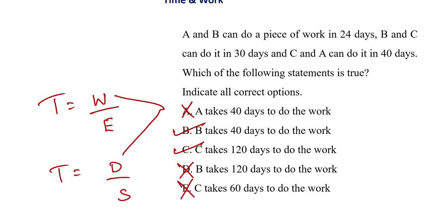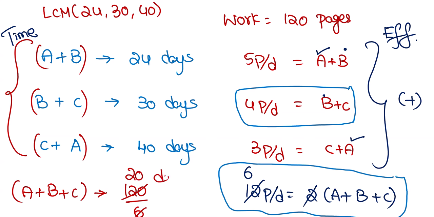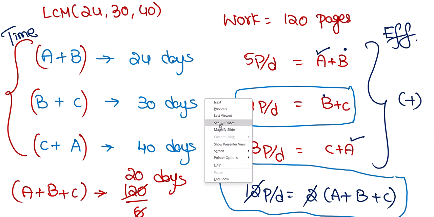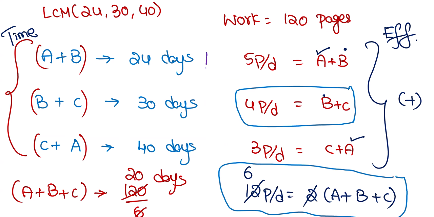Right, so let's see the next question. Time and work: one question where you people got a lot of inputs because they gave two combinations. So if they ask A plus B plus C, what is the time taken? Yes, you can do it. A plus B plus C can type 6 pages per day. 120 pages, 120 divided by 6, they can complete the work in 20 days. Now see here, 2 people 24, 3 people 20: more people, less time taken. That's the logic, or else somewhere you are making a mistake. That is not happening, so somewhere we are making a mistake, and that is the indication you have to work out clearly.